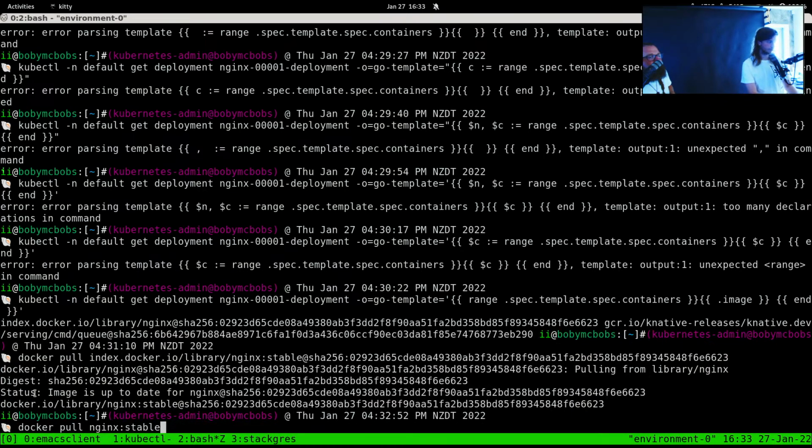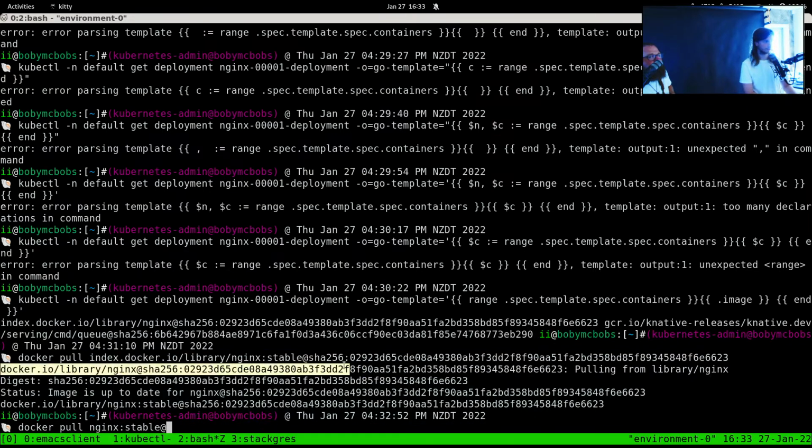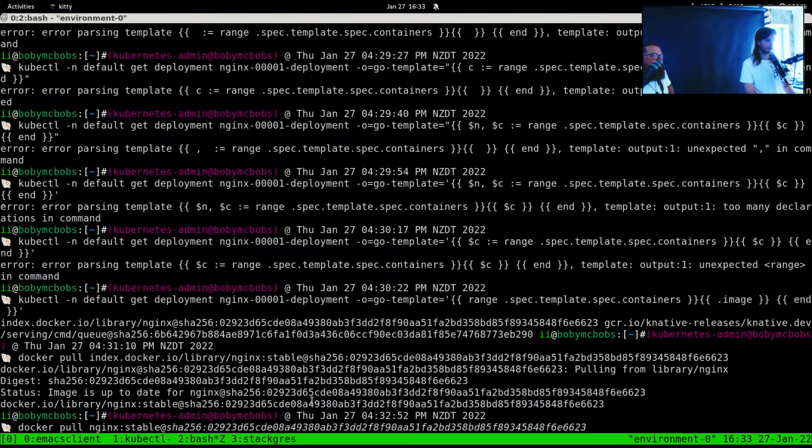And then the better thing to do is pull it, so you have the resolved version, which is right here, and then you go at, and then you put what it will definitely be resolved to. So this is when the container image is all together, and all of its assets are pulled down. What will its hash be? So this means that you can be assured that you have the exact version that you want.